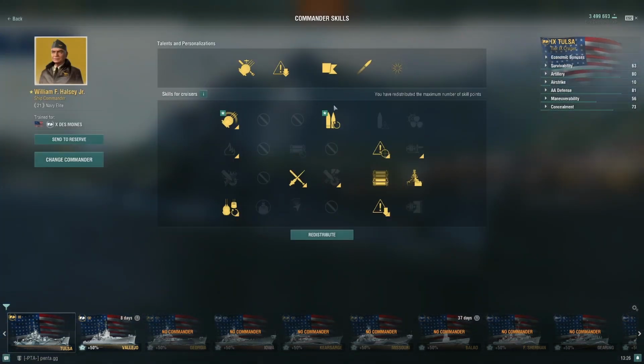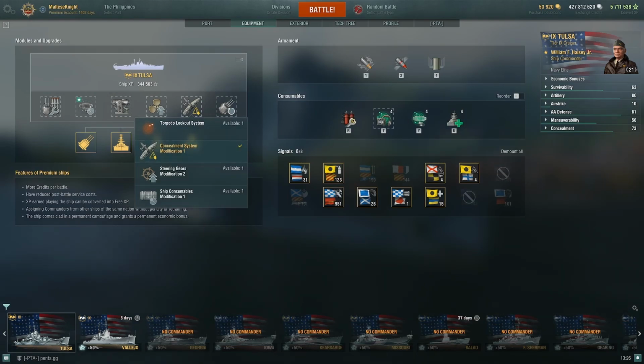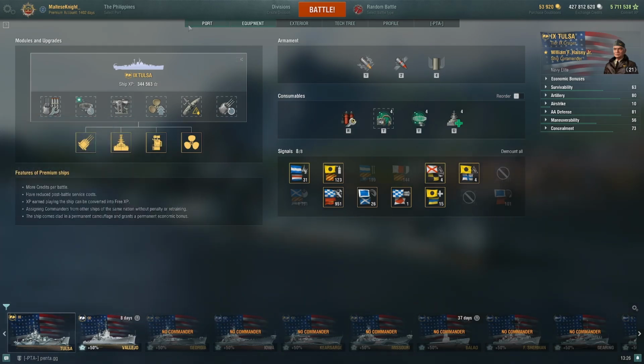My commander build again is Gun Feeder, Grease the Gears, Priority Target, Superintendent, Concealment Expert, Survivability Expert, Adrenaline Rush, and Top Grade Gunner. For my equipment, again, I'm running Main Battery Mod 3, Concealment System Mod 1, Prop Mod 1, Aiming System Mod 1, Surveillance Radar Mod 1, and Main Armaments Mod 1.